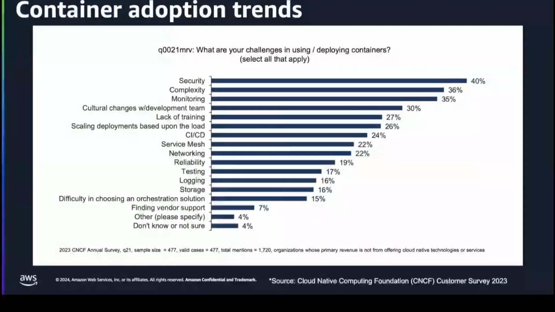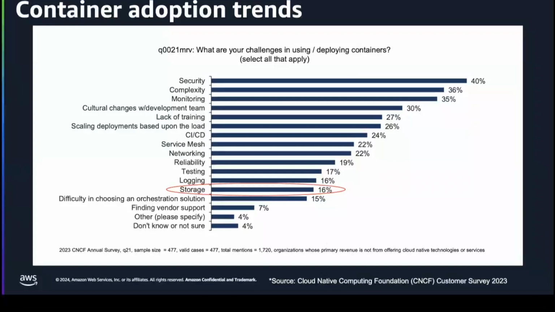So when users were polled to answer the question, what are your biggest challenges in using or deploying containers? You can see some of the responses there, and you'll notice storage is down here, and it's not at the top, which doesn't surprise me, but at the same time, that 16% is an interesting number to me. When you think of it, almost 1 out of 5 customers that responded said, yeah, I'm having some challenges managing storage. And I think a lot of that comes down to not necessarily the ease of use.